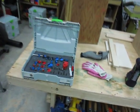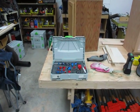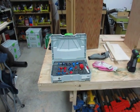If anybody else has any other suggestions on things to use it for or anything like that, feel free to message me on here.